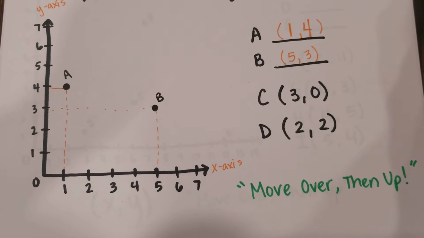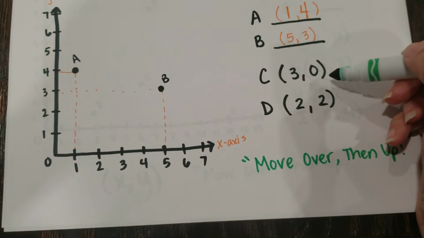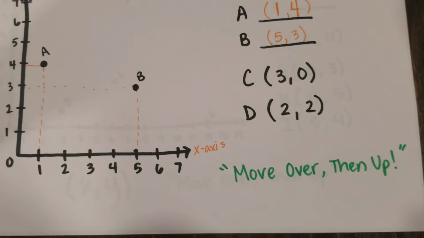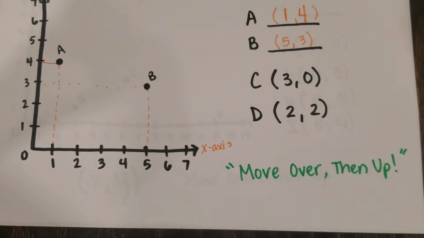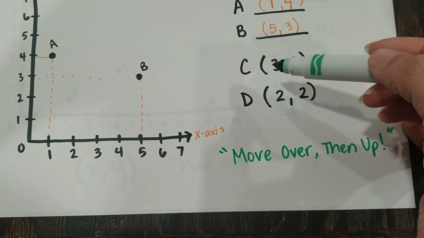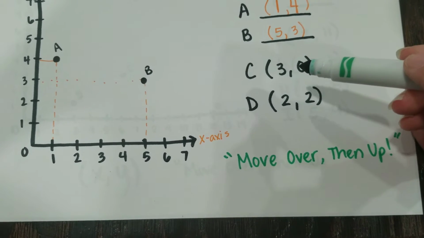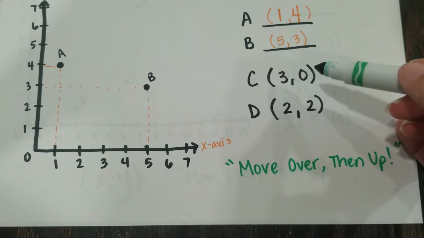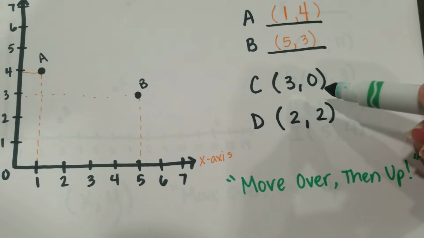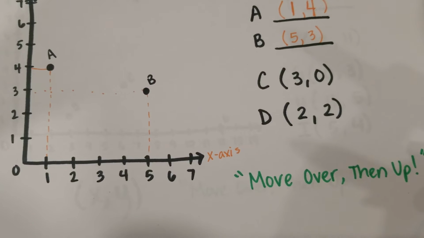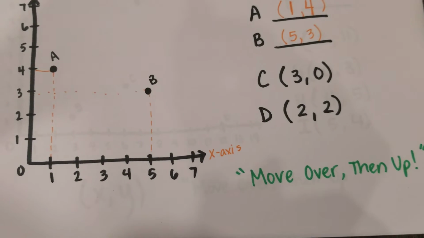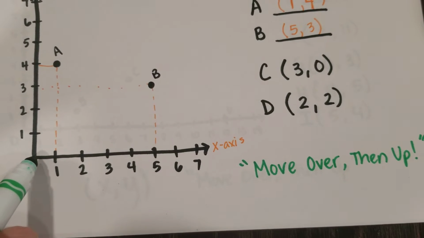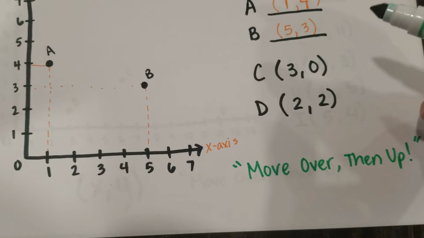All right, now we're going to do something a little different. This one, they gave me the ordered pair, and I need to plot my point. To plot the points, you've got to make sure that you do the x-coordinate first, followed by the y-coordinate, because it's always written x, y. So 3 is going to be my x-coordinate, and 0 is going to be my y-coordinate. 0 means it's not going to go up anything. It's just going to be on that 0 line, because remember, 0, 0 is our origin, and that means right here on the line is 0. So I'm going to show you how to plot that right now.